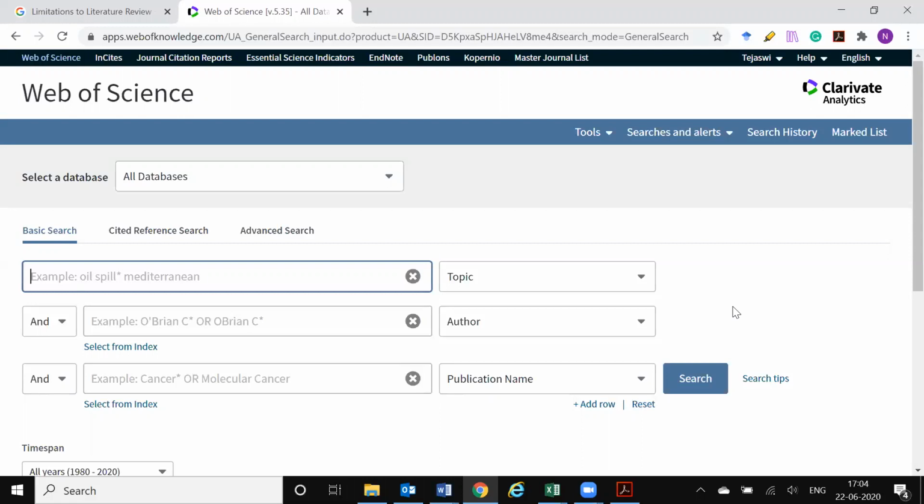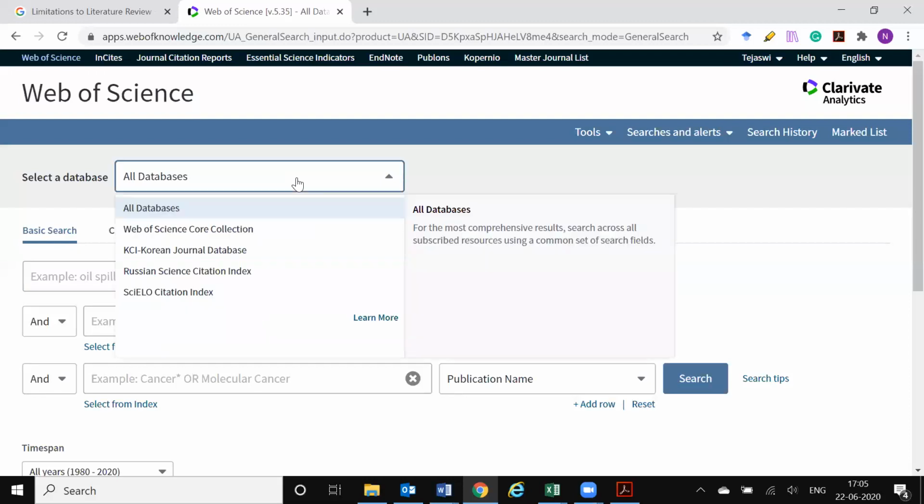Now, Web of Science and Scopus are two databases which can be accessed through various libraries. They are definitely there in the IIM Bangalore library, and there are other places where you can access Web of Science or Scopus. Now, as I go through this tool of Web of Science, which is a preferred database, I'll go through step by step on how to use it.